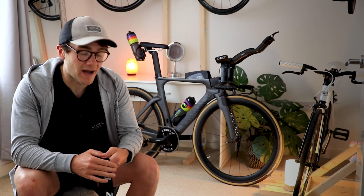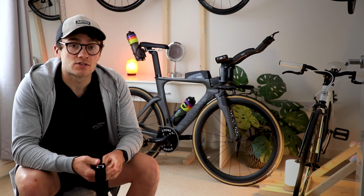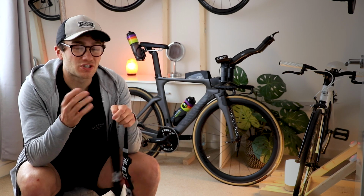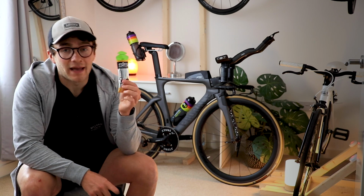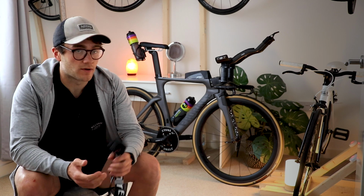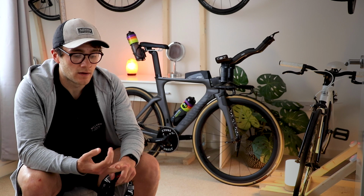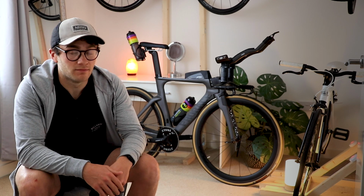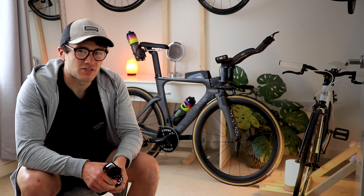I actually need to have a better look into what's going to be supplied at the aid stations, because depending on what's being supplied, I might actually put 2 gels in there, just to be sure I've got something with me. And then I will be having one more gel in T2 itself before I set out on the run. So I don't know how many gels it adds up to. That'll be one before the race, one in T1, 4 on the bike, one in T2, one or potentially 2 on the run. I don't know, a lot of gels. I'm hoping, I don't know if that's too many gels.